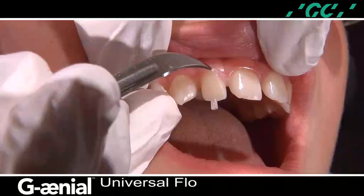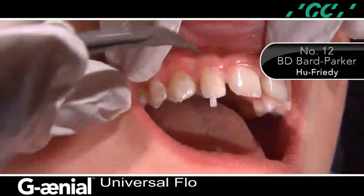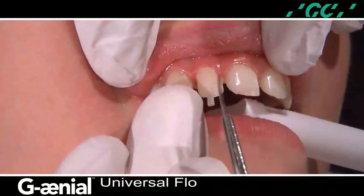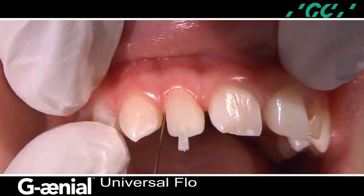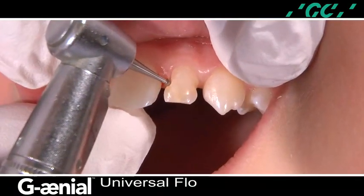The excess polymerized composite resin is removed with a scalpel blade, a number 12 BD Bard-Parker. It is important to prevent tissue laceration, and if necessary, an 8A instrument or a Zerfing can be used to gently reflect the gingiva. The same procedure is accomplished on the maxillary left lateral incisor.